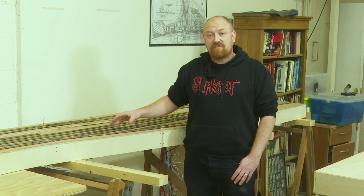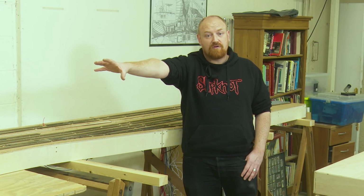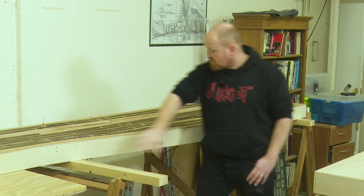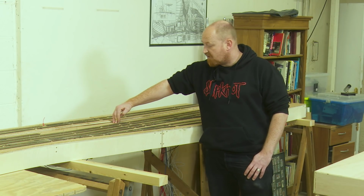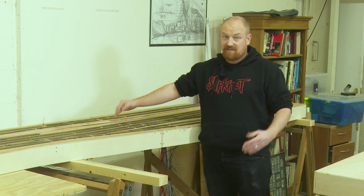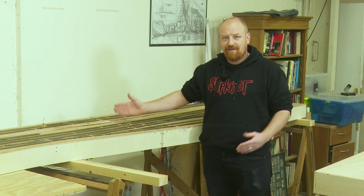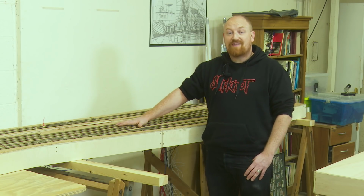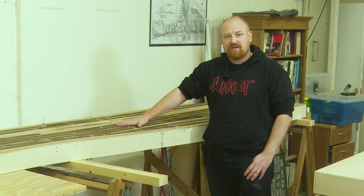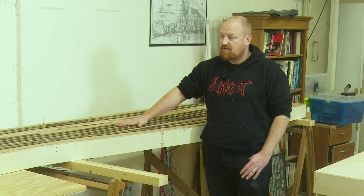Halifax is actually made of three sections. The first section, which is off shot that you can't see, this is the second section, this is the third section, and they're jointed through here. Now we haven't done your traditional baseboard joints. This is not an exhibition layout. Once it's installed in McKinley, it's not going to be coming out again anytime soon. So for now, the boards are just clamped together. We will actually screw them and bolt them together on site, but for the purposes here, this is ideal.